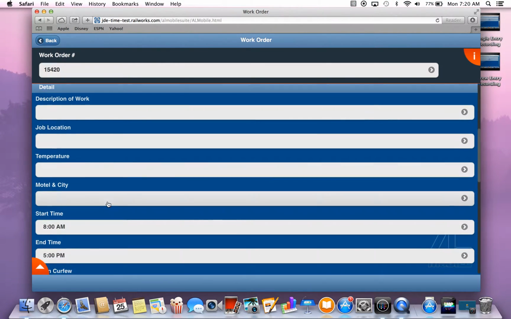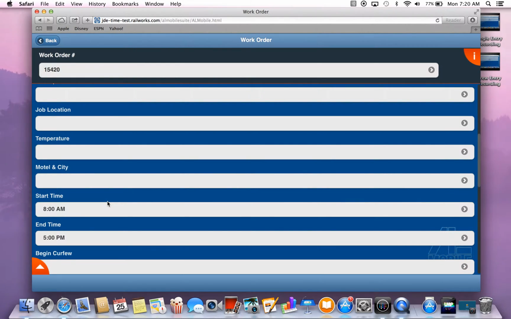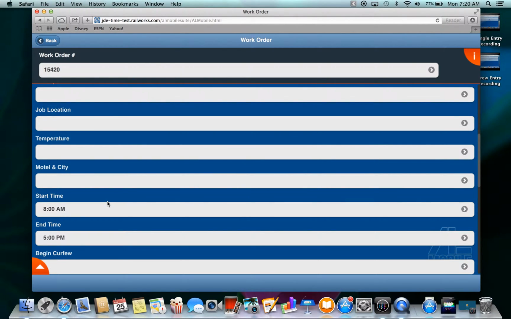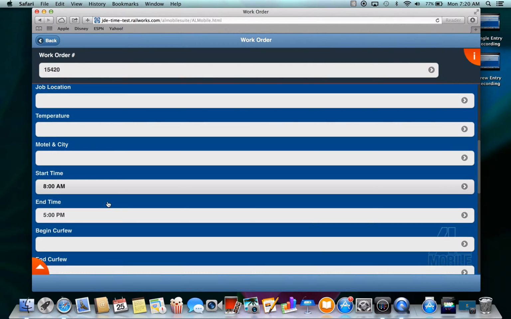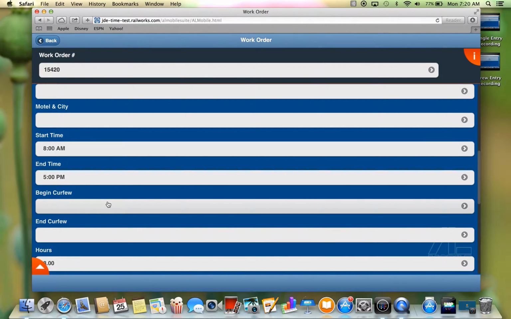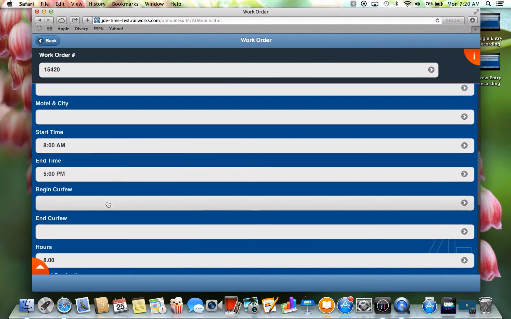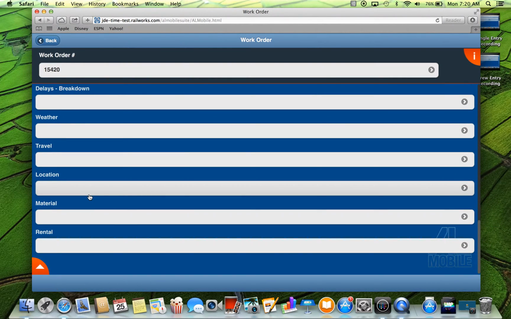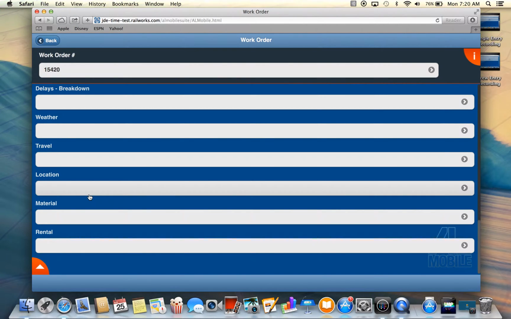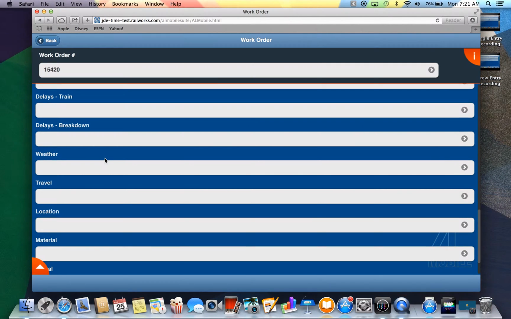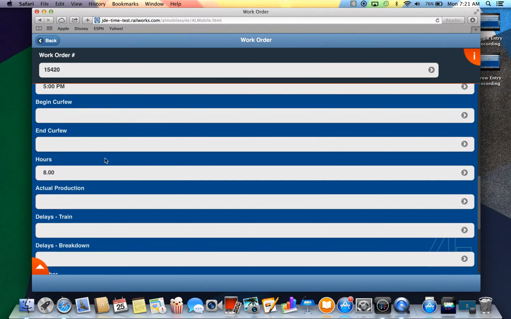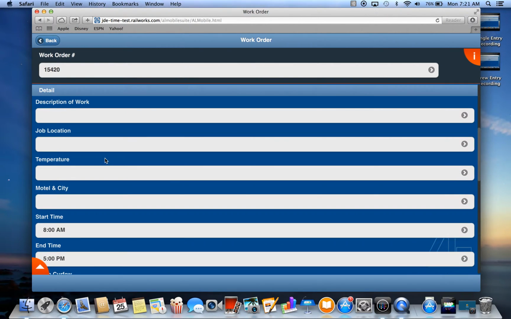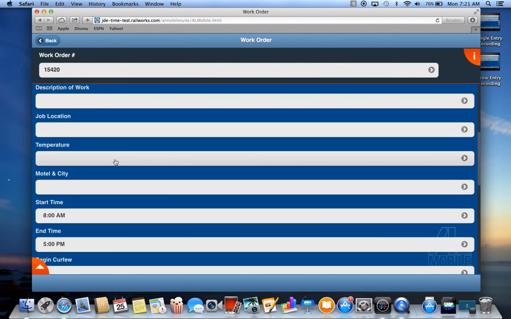As far as all these empty fields, if you entered them within the extras, they would appear here for you. And the time, which was start time 8 a.m., end time 5 p.m., as you can see, has auto-populated for you. And that's a total of 8 hours. And this work order module is very custom. It's going to be custom for all locations, so whatever you may need, that's what's going to appear here. This is just for demonstration purposes, so this is the way we have it set up for now.